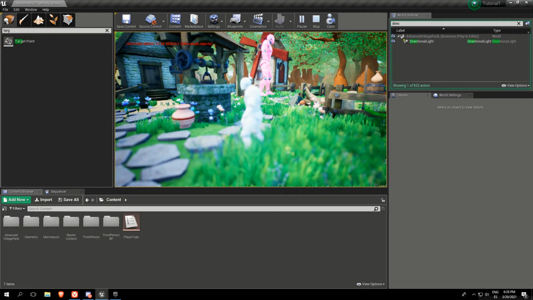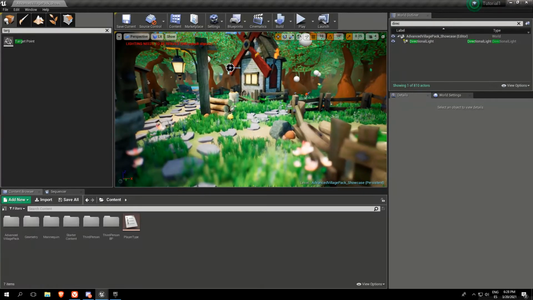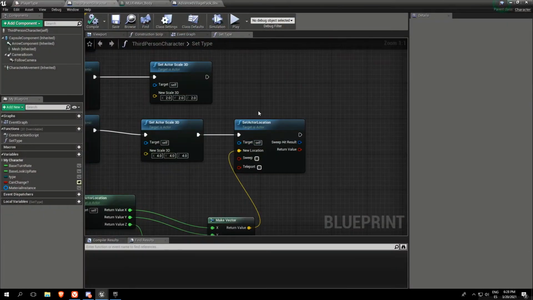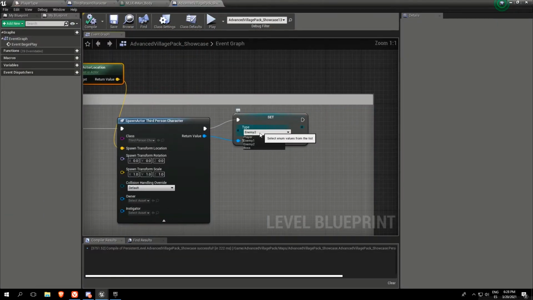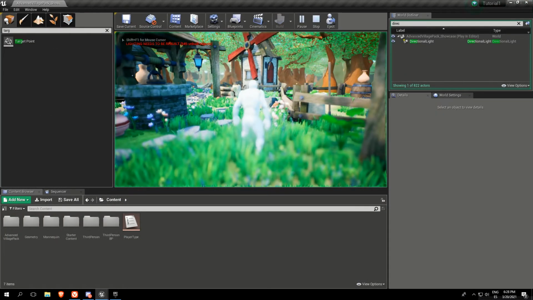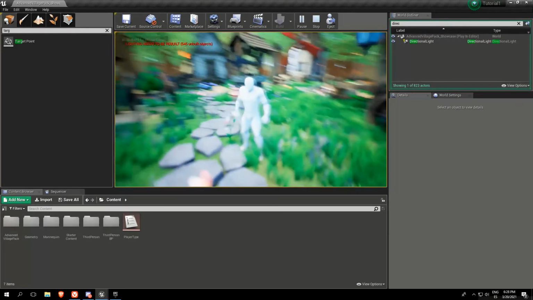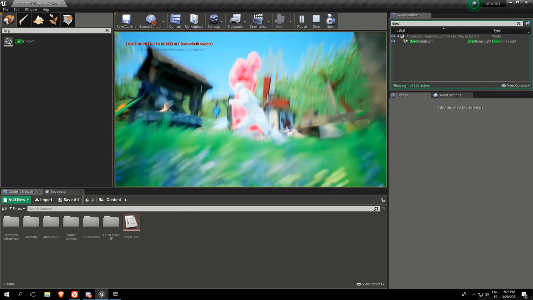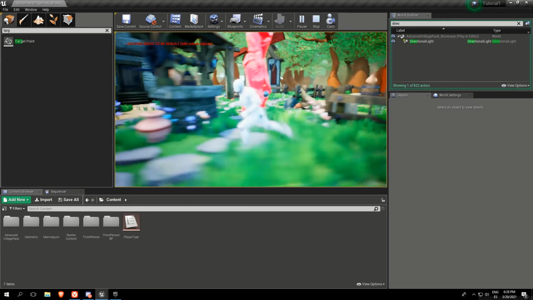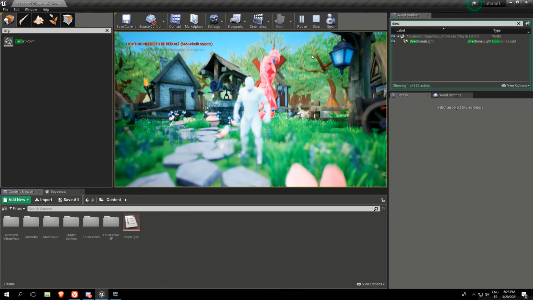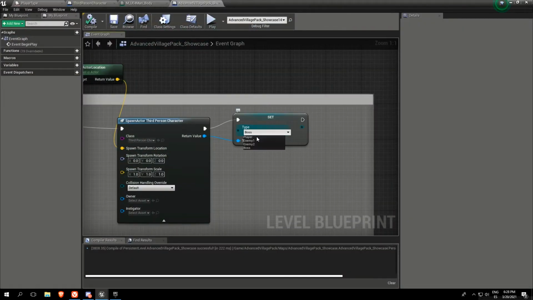We want the boss now. So we click boss, and it's gonna spawn the red one. There you have it. You have the red one. Now we want the yellow one. It's enemy 1.